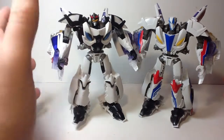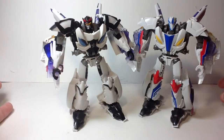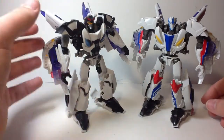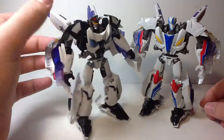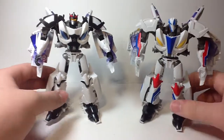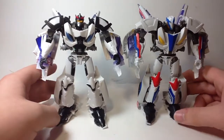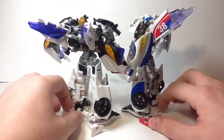One thing that I don't like about Prowl is that he doesn't have too many paint applications. Therefore, it's too much white and black, but he's Prowl, it's what he's supposed to be, so I'm cool with it. Like I was saying, the shoulder pads or this kibble on the back of the arm, who knows? We can pretend that's accurate and that's what Prowl should look like. But for Smokescreen, he shouldn't have that. And that is why I like Prowl a whole lot more than I do Smokescreen. So basically, that's about it. I'll give you some more comparisons from all four sides.